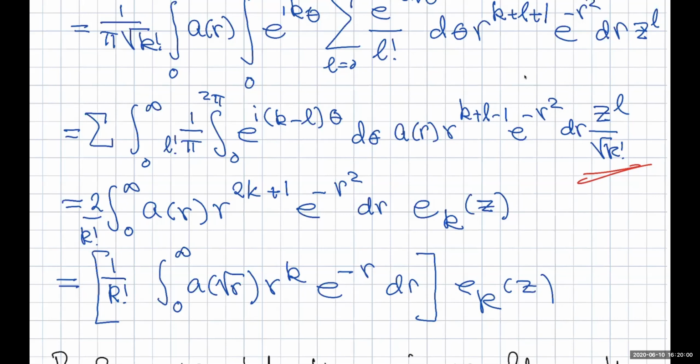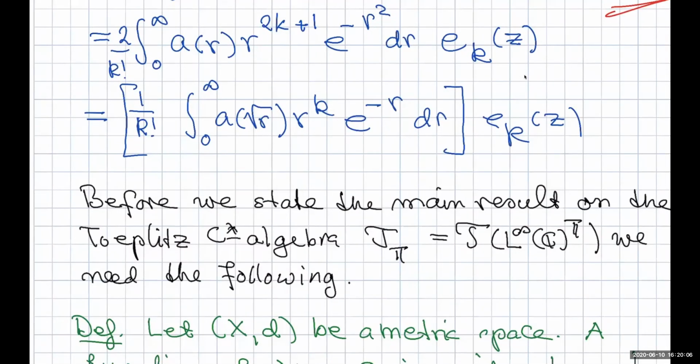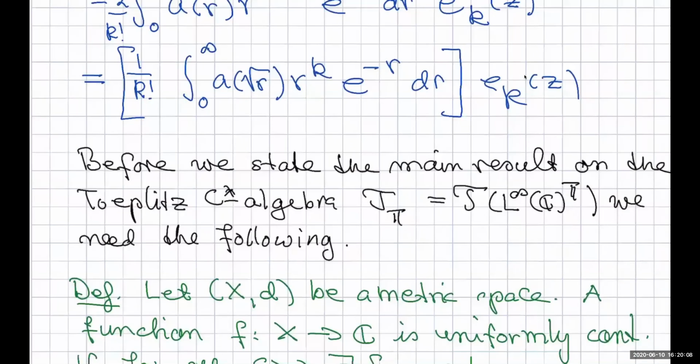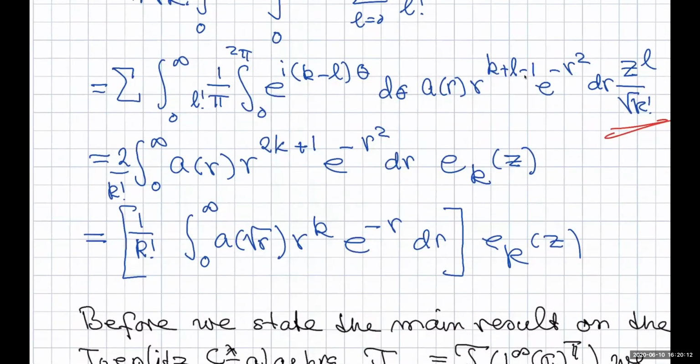It is really a simple integral. So what is this telling us? This is telling us that all of those basis vectors are eigenfunctions, they're eigenvectors, okay? So if you use this basis, you just get a diagonal matrix.